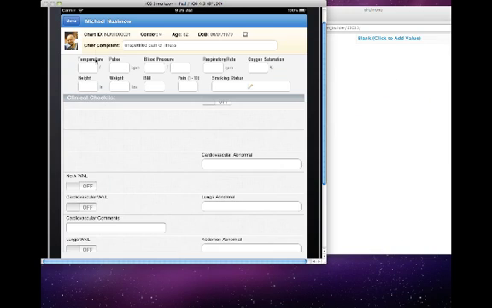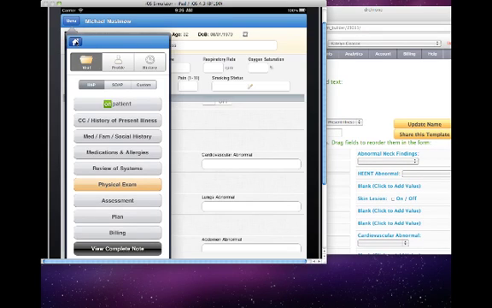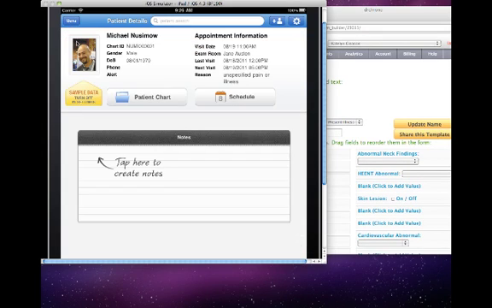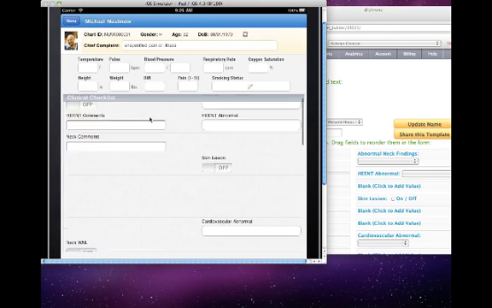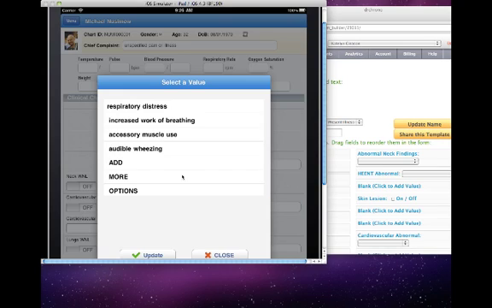Okay, if I press update, very simple, right? Go back here, go back there, go back into patient chart, go back to physical exam. Aha, that's simple. And it's instant. It's the second you do it.